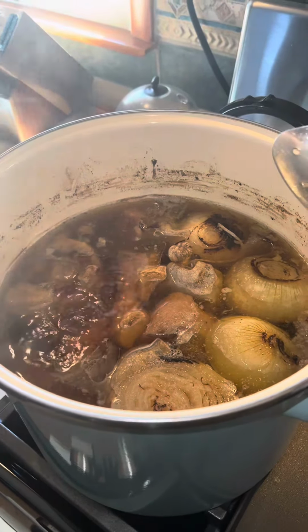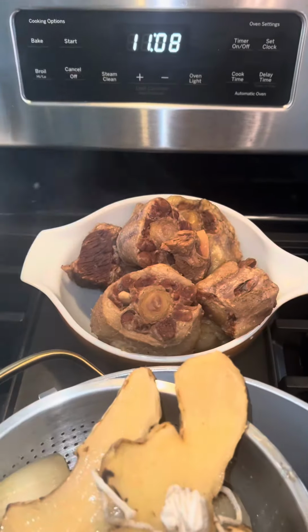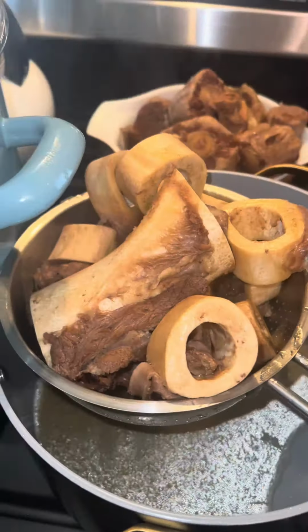Alrighty, you guys, so what I've done now in this last hour, the only thing that's left in this pot are the beef bones themselves. I've added in 6 additional cups of water. I've removed our onion, ginger, and spice bag. I have that in a strainer over a pot so that all of that liquid can still be used. And I've taken out all of our meat. I've now gone in and removed all of the bones as well.